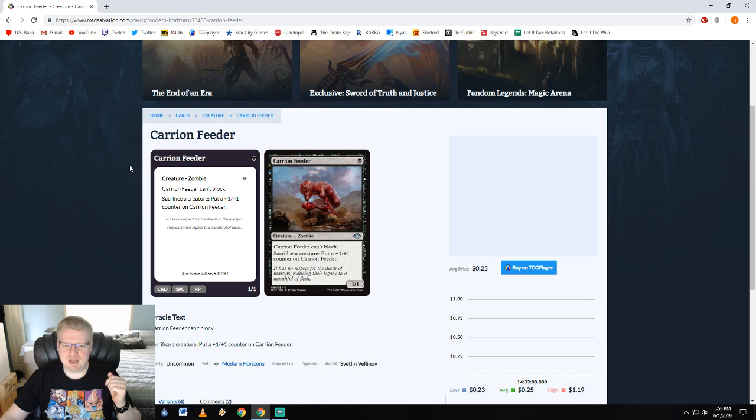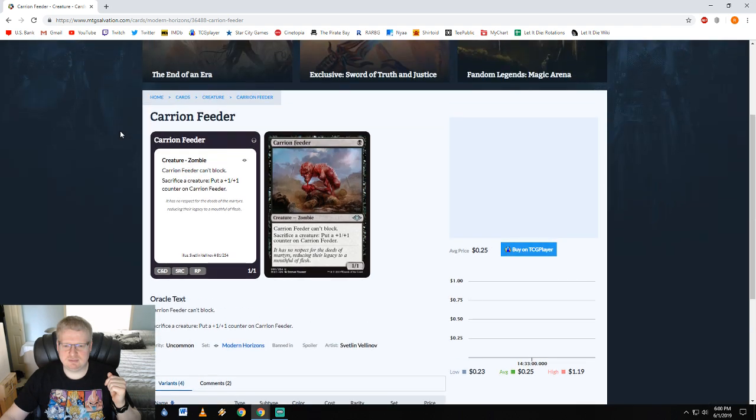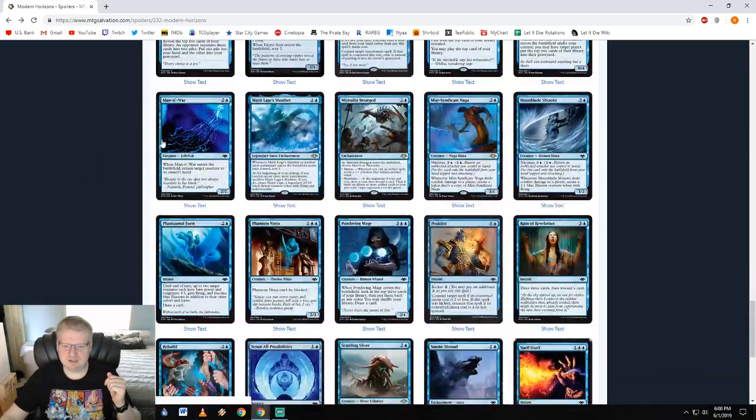Carrion Feeder, 1 black, 1/1, can't block. Sacrifice a creature, put a +1/+1 counter on Carrion Feeder. Is that a new card? Oh no, he's old. Scourge. Yeah. He's not great. He can't block. He's not even very good in limited. That's not a very good card.